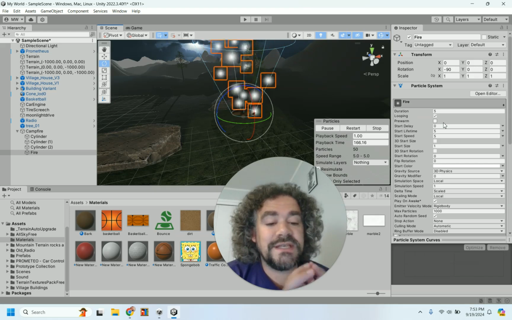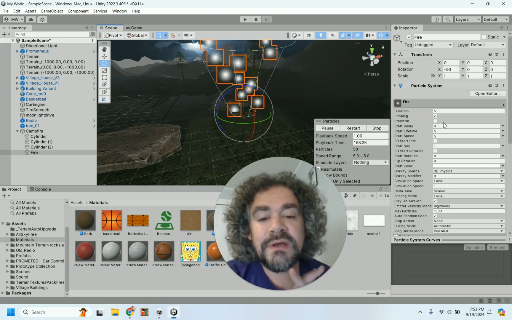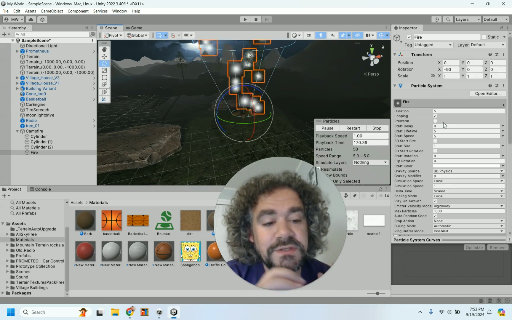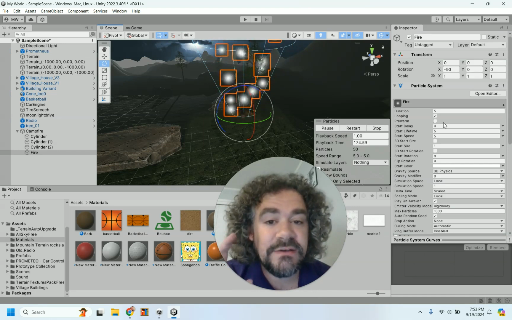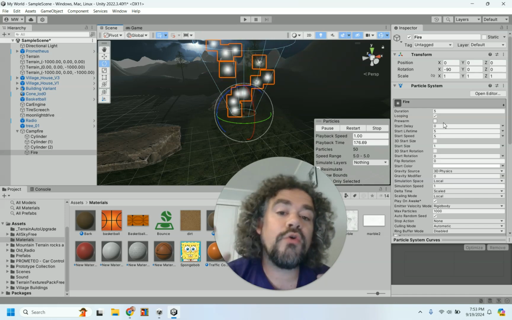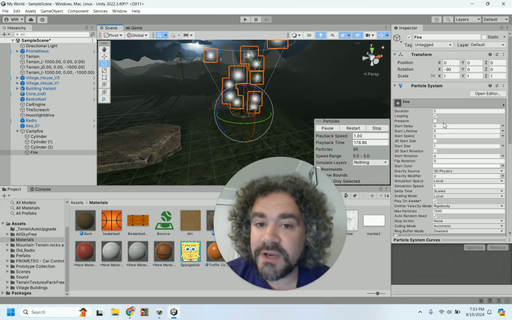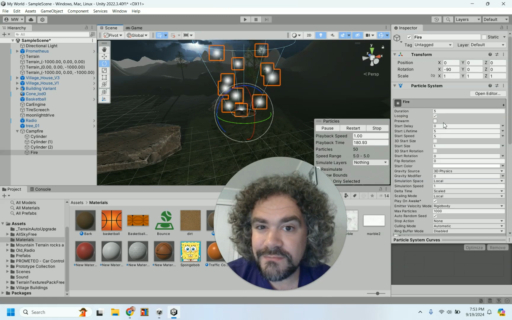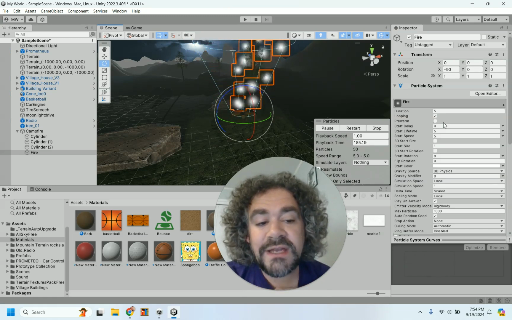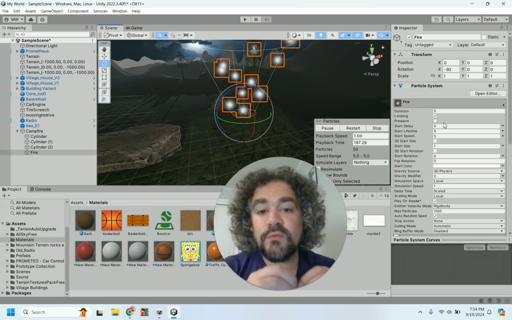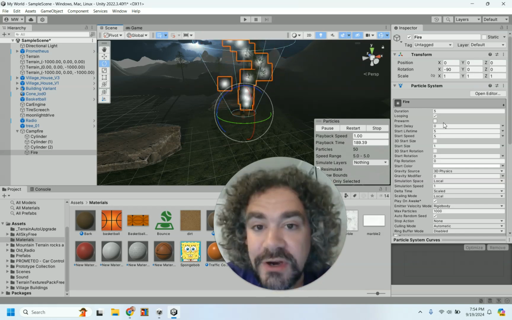Pre-warm. Pre-warm is interesting. So basically, here's how this works. Pre-warm acts as if the special effect was already happening before the player started the game. So here's what I mean by that. We're making a campfire. If we do not pre-warm, the campfire will be created when the game starts.